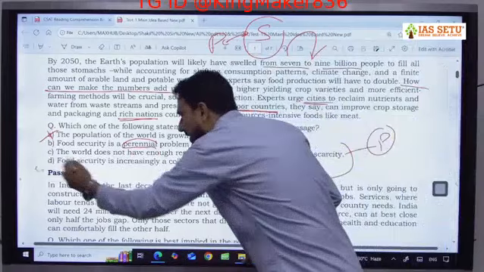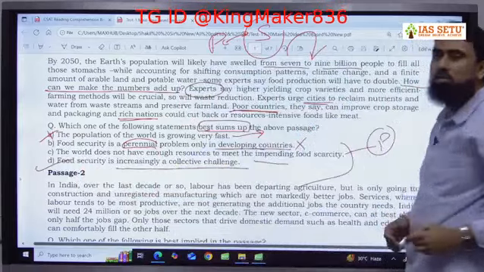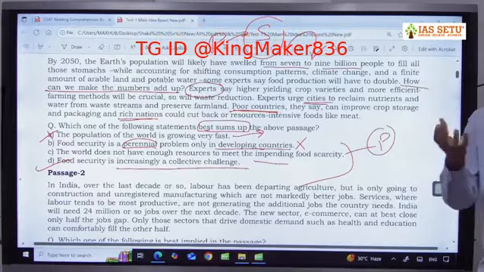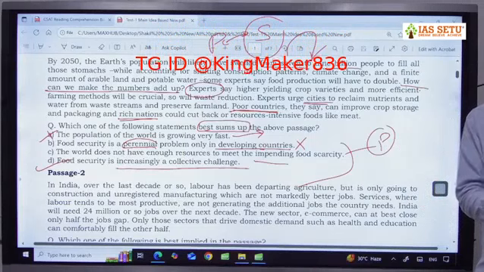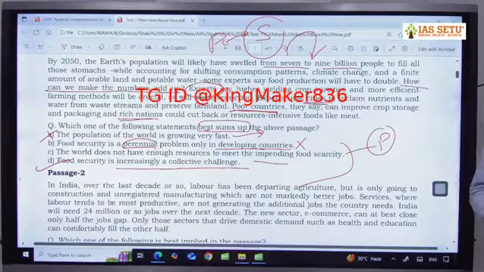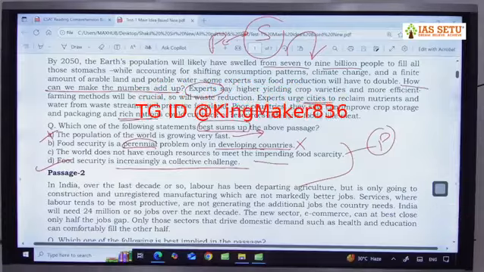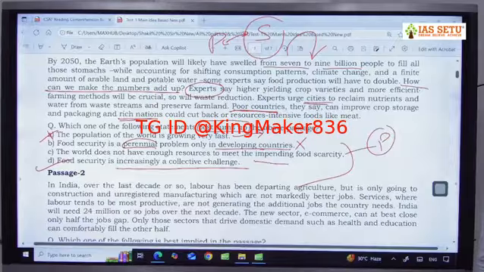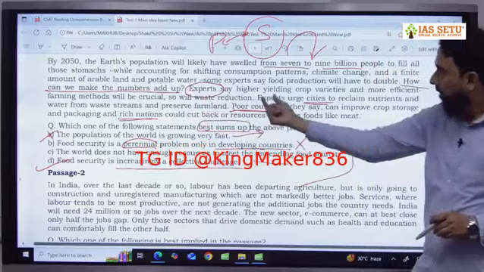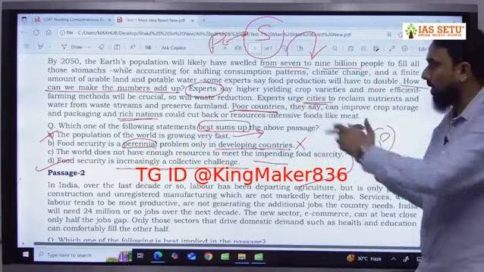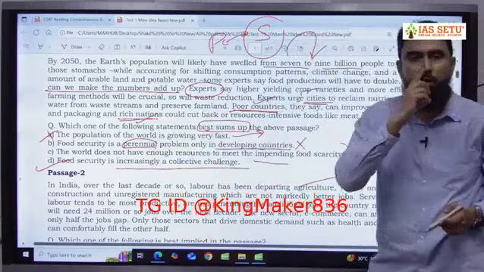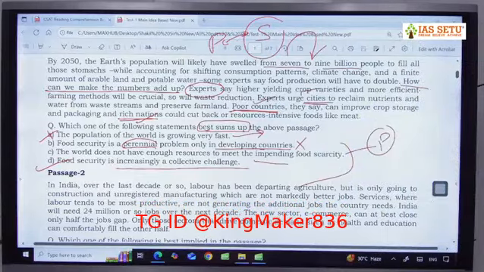Solution is here. Is increasing a collective challenge. Everybody will have to give the contribution. So this statement sums up the passage. It means it represents the crux, the main point. Now, all these points where the author has mentioned as the solution, देखो, higher yielding crop varieties करना पड़ेगा, cities को ये करना, poor countries को ये, rich nations. It means the different parties. आपका क्वेश्चन था ना कि where is the solution?